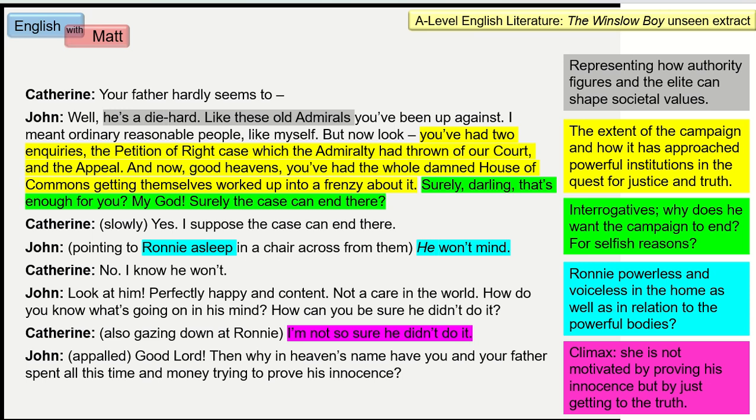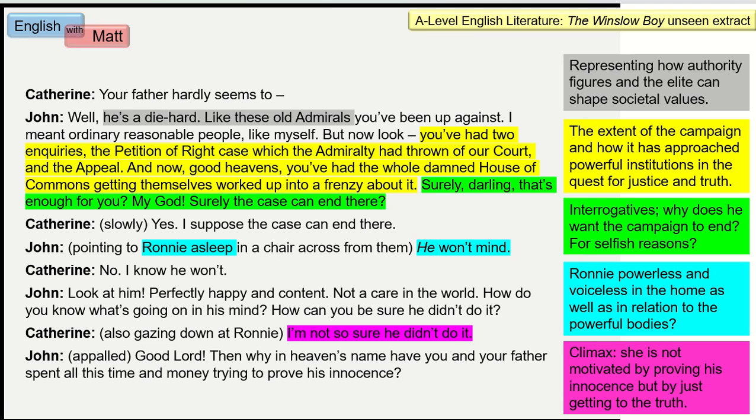In blue here, we are reminded, of course, in terms of the stage methods and the dramatic methods here for AO2, that ironically, I suppose, the character that they are spending the whole extract talking about is actually on stage, but he's asleep. And while he is asleep, he doesn't, of course, have a voice. And that could also be a metaphor, perhaps, for the way in which Ronnie doesn't have a voice in these far larger, far more powerful institutions, such as the appeal court, the media, or the government.